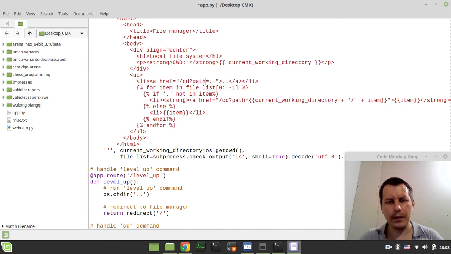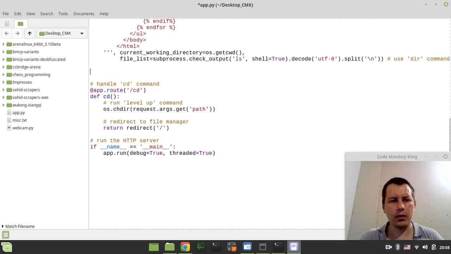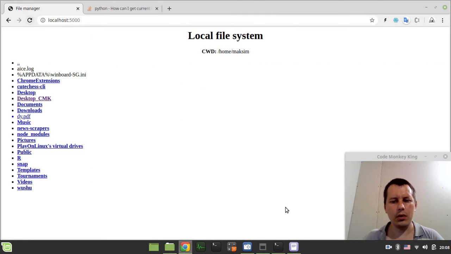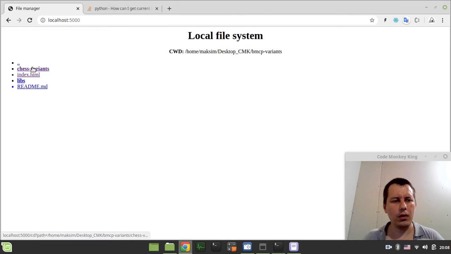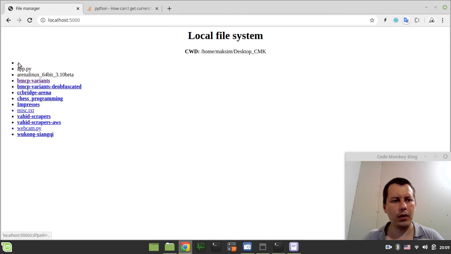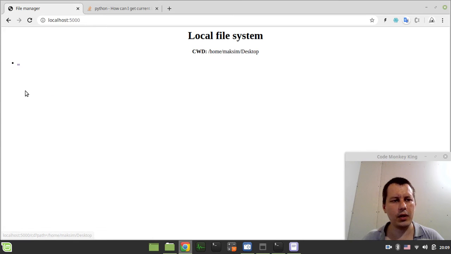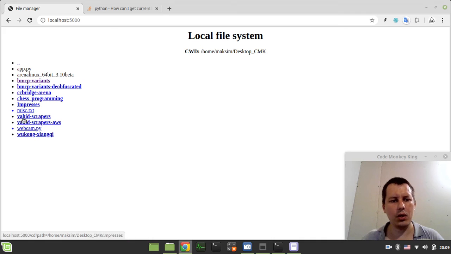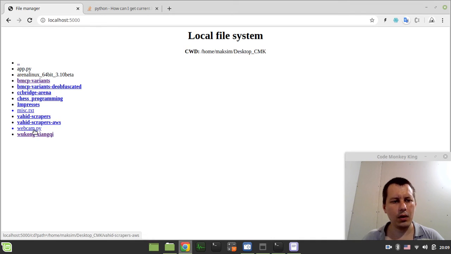Path equals, and if I now get rid of this completely, it should be working the same way. Okay, and go back. Okay, perfect. So now we use the single route to handle the entire cd command. I don't have anything on my desktop, no worries. And here we're back at the current working directory.